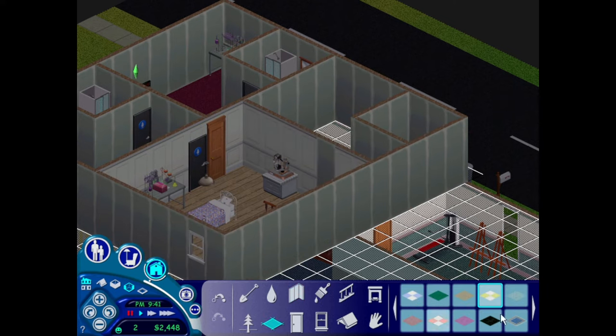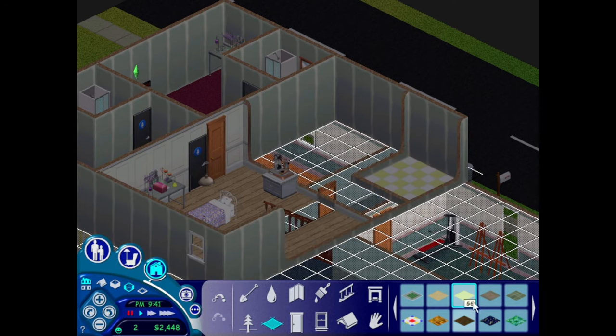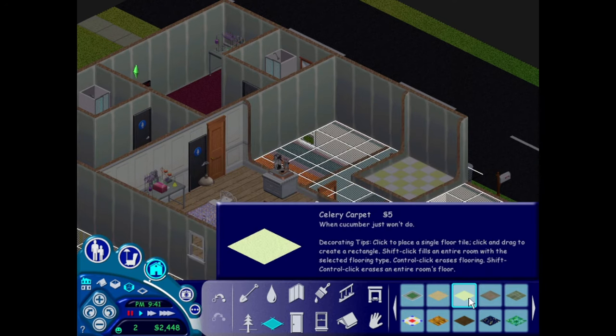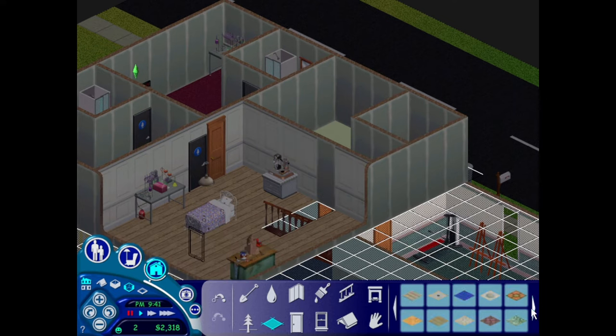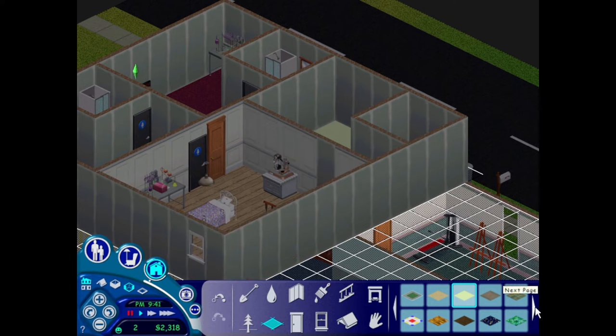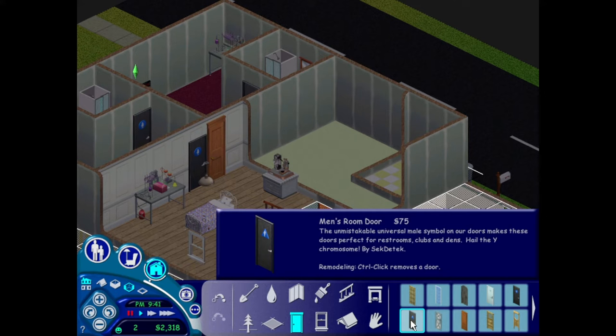And then I'll find a yellowish carpet. What is this? Celery carpet. When cucumber just won't do. That's not a bad color. It's kind of green. Green, yellow. Okay, so that's another one. And this is also going to be a girl's room.